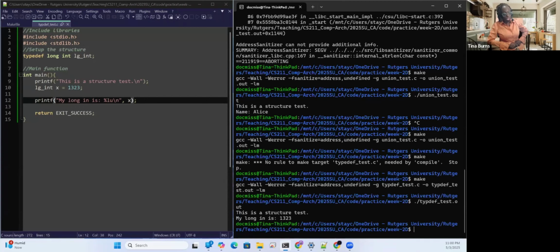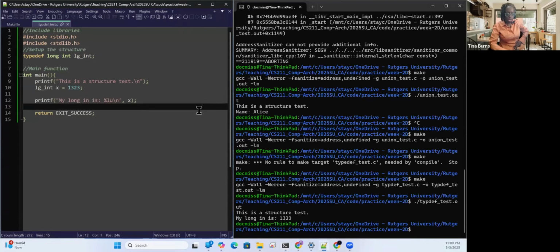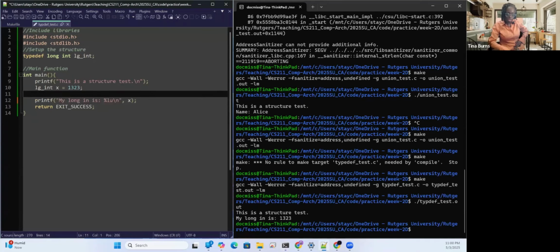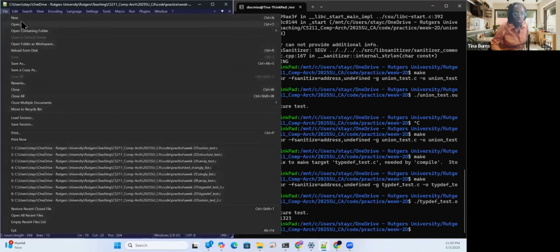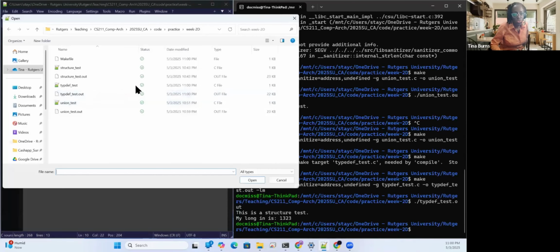Now, that was one way and one example to do that. Relatively simple, but you may be asking yourself, why the heck would I want to do that? It seems like a lot of extra work. So what is the point? What is the benefit? Well, this is one example using the long integer, but a lot of times what we see this used for is the structure and unions. So let's go ahead and use this one for a union.